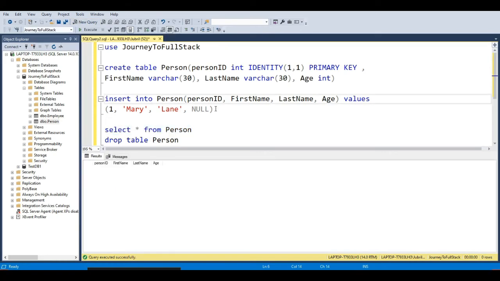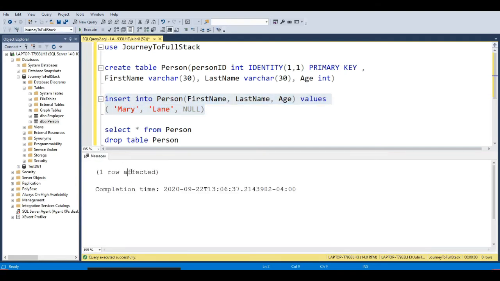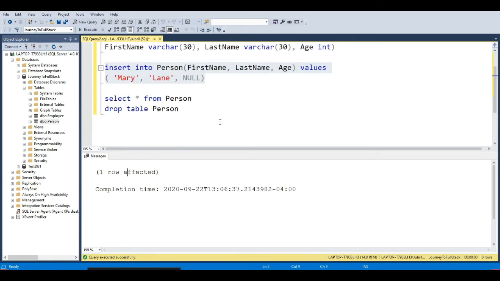If I insert into the person table here, I don't even need to put the ID. It will automatically detect that that is an ID. If I go ahead and execute, it actually inserted.